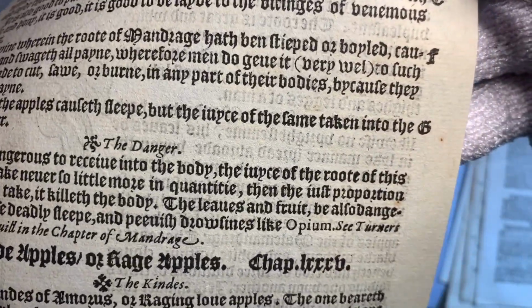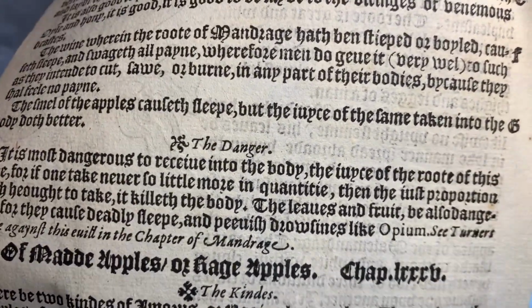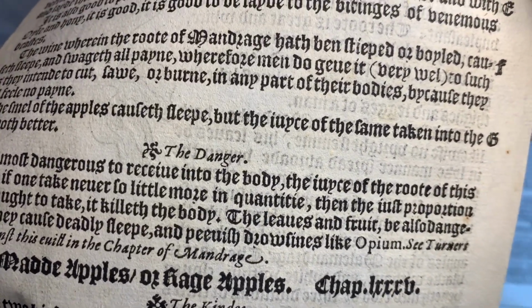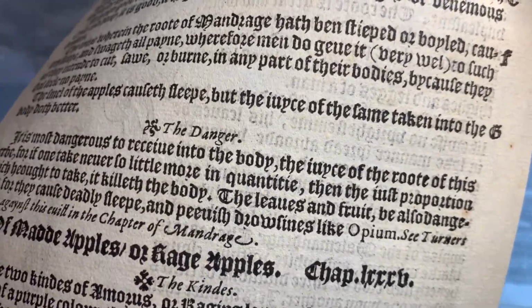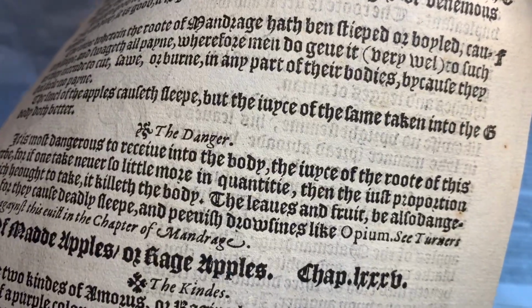The leaves and fruit be also dangerous, for they cause deadly sleep. Ooh, deadly sleep, a very old world sounding. And peeveth. Peeveth. Wait, is that peeveth? I think that's peeveth. Drowsiness. Like opium. Yeah, dude.